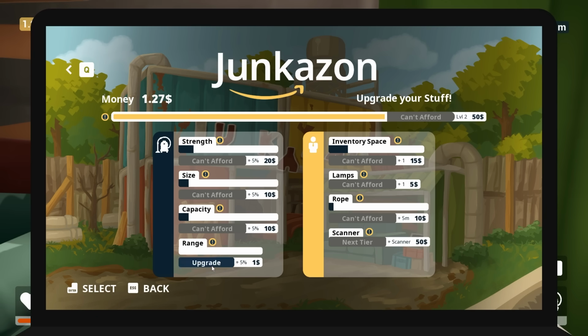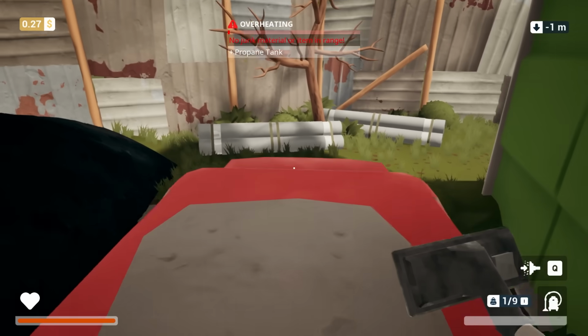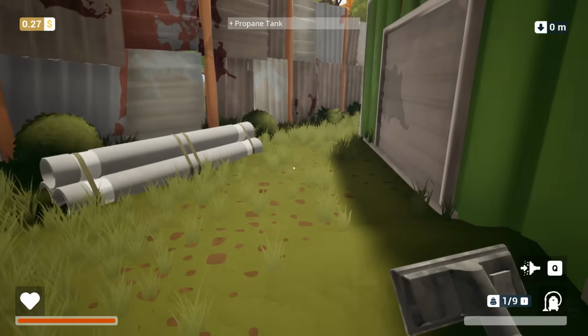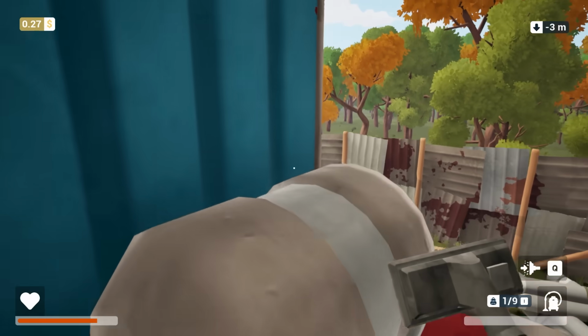I don't know what Christmas lights are, but we're going to increase our range. I also realized there's a propane tank sitting right beside me. There's such easy money sitting around if you just open your eyes. I'm almost sure they're trying to hide something good up here. Whoops. Gotta watch my health.